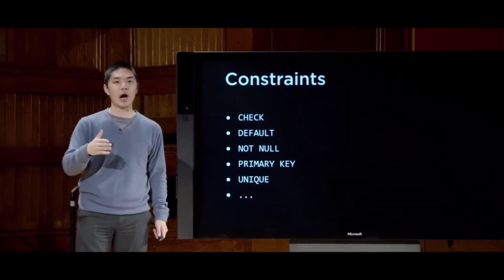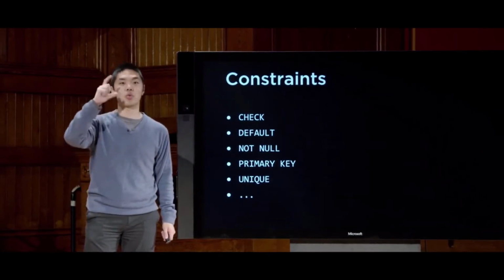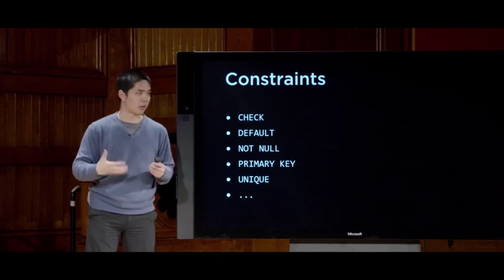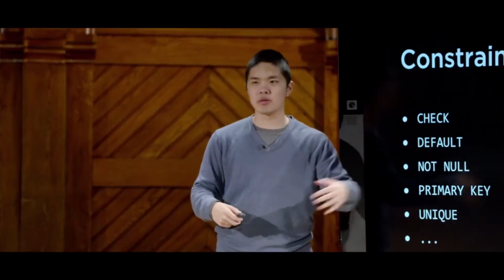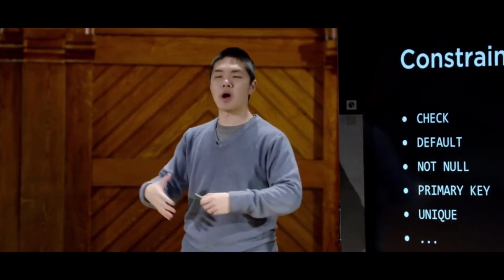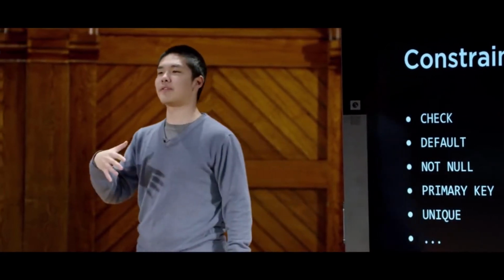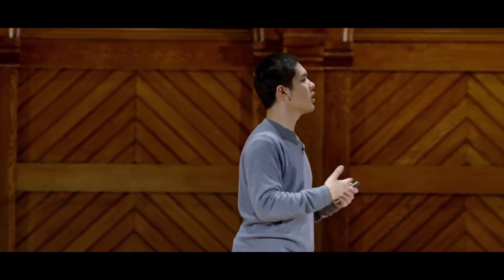Unique guarantees that every value is going to be unique. So if you don't want to allow for the same value to appear twice for a particular column, you can add a unique constraint to a particular column to enforce that as well. And then check can be used to make sure that a value obeys a certain condition, like a number falls within a certain range, for example. If you have movie ratings, for example, and you're storing movie ratings inside of a database, you might care to make sure that those ratings are within the 1 to 5 range, or the 1 to 10 range, or whatever range you deem valid for the database.